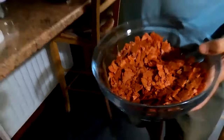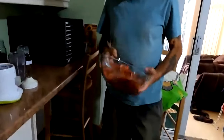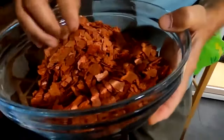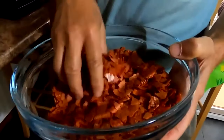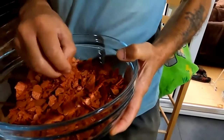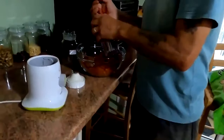You could leave it as crisps but we like to powder it because it can be rehydrated with some water into a purée mixture, or used in all sorts of meals - as a pizza base, added to bologneses, and all sorts of things you can do with it once it's powdered. So we'll blend it into a powder.